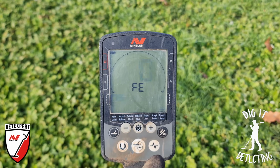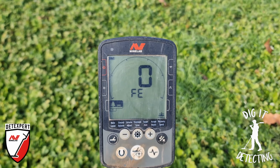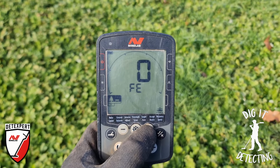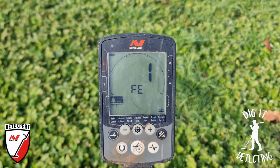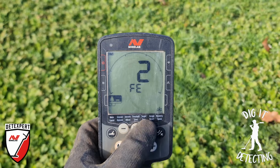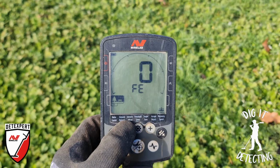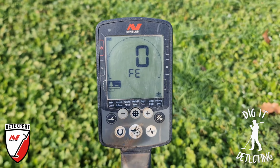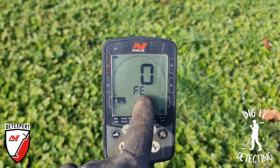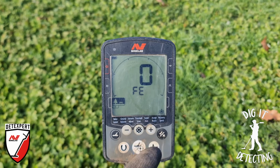Don't run the F2 setup, I just run the original iron bias FE mode, and I like to have mine set at 0. If I find that I'm hitting on too many false signals or rusty nails, I will simply bump it up to 1, even 2, generally 1. So I like to run it on 0 though. You may find you will dig a couple more rusty nails with it set so low at 0.